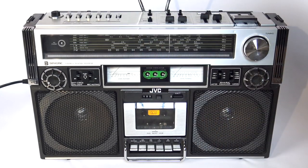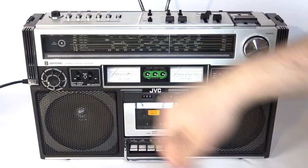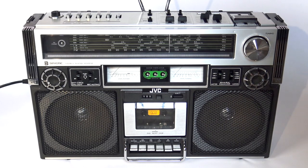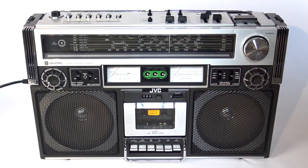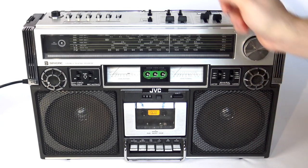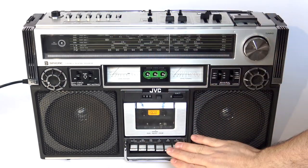Well, I guess we didn't find that much on the other types of waves, but that's normal. I mean, very few people still communicate that way. Okay, so now it's time to listen to a cassette. Then after listening this way, I'm gonna connect it to the headphones. And I'm gonna let you listen a little bit of radio and a little bit of cassette.